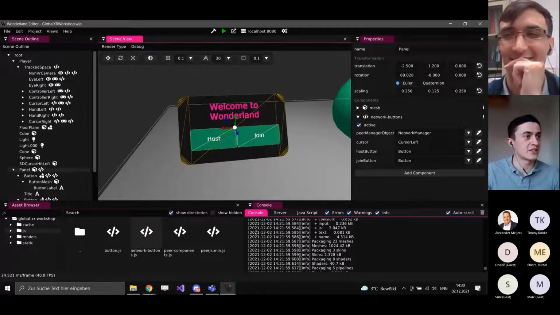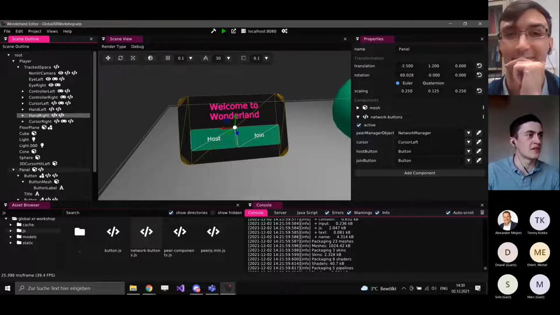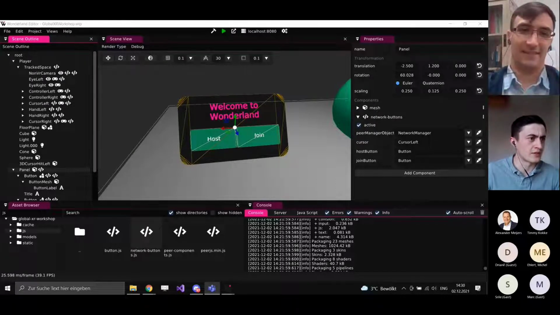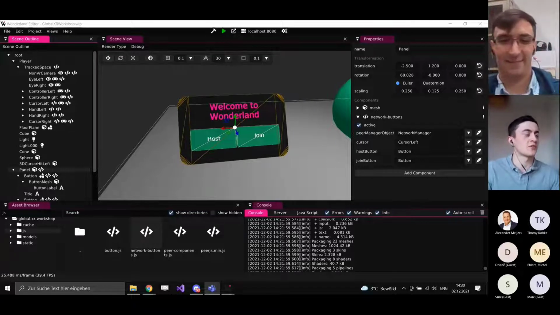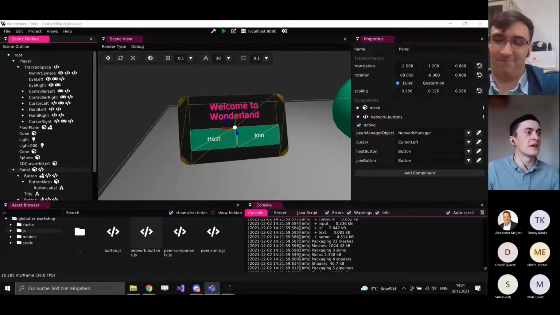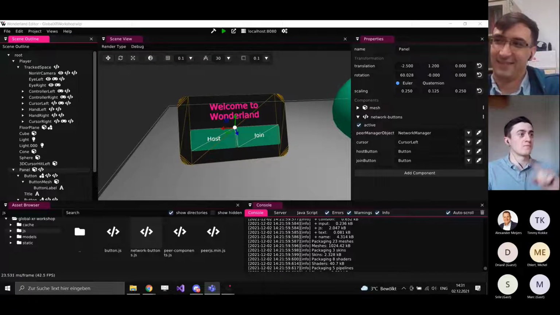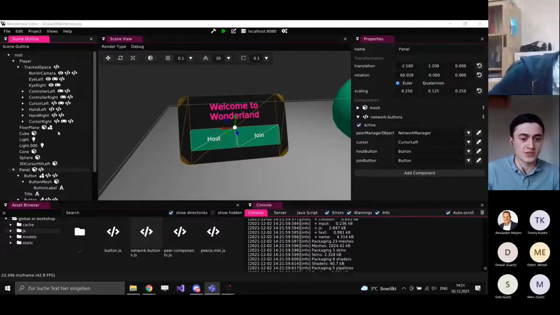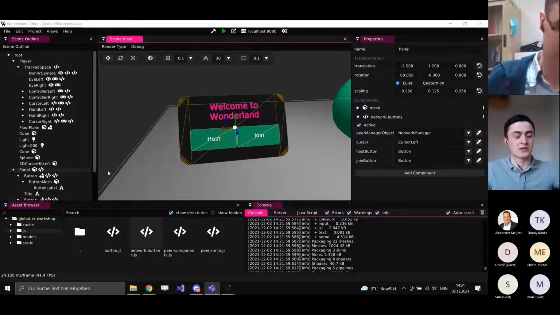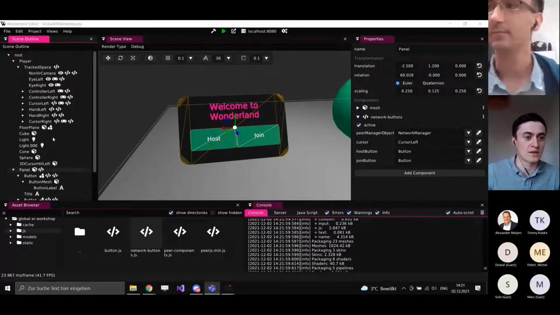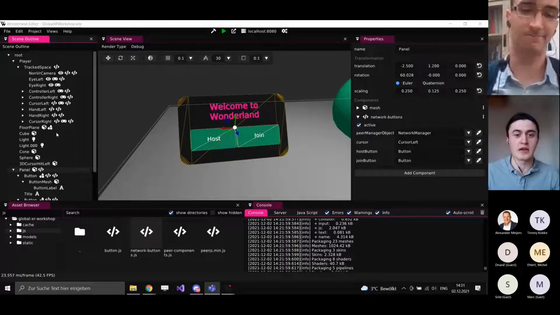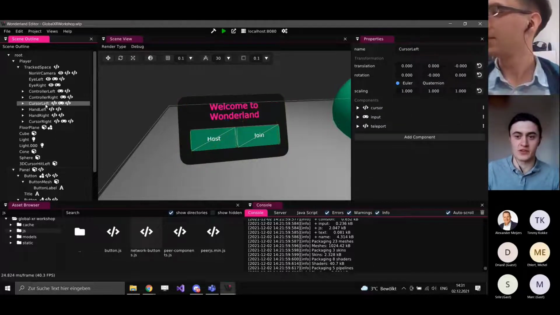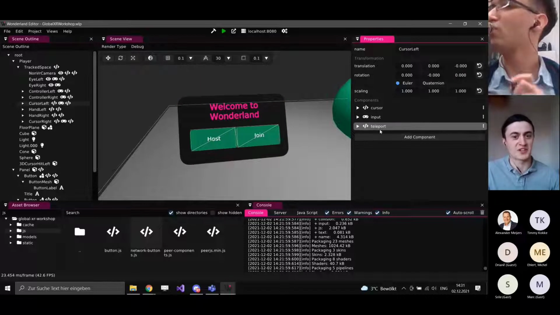If you're back in Wonderland Engine, also Timmy, I think you're also following along. Yeah, okay, so Timmy and Robin are the only ones at the moment following along. If you want to follow along, please make sure to shout out, and then we'll get you set up with one of the projects that are in the materials archive. So go to the cursor left. The cursor left has a teleport component attached to it.